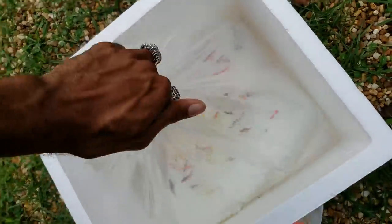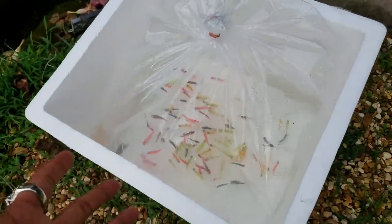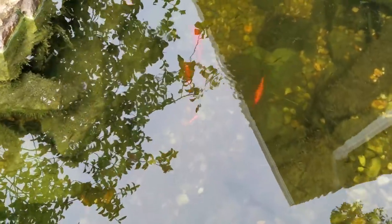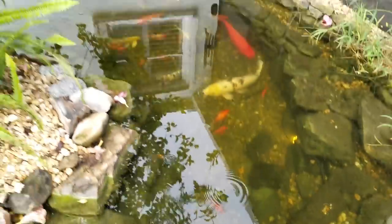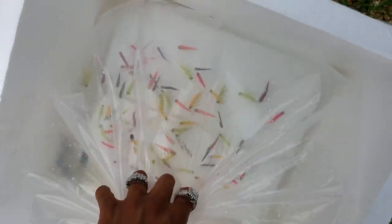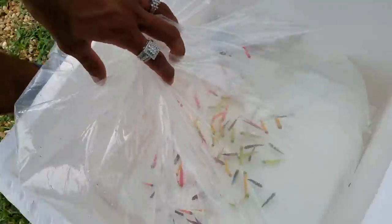This is ridiculous. Look at this — look how many are in here. I'm just gonna leave them in the oxygen like that. Guys, these things need some time to acclimate. I'm probably gonna give them a solid hour because they're really sensitive fish. But these guys are so little and they're doing so well with these giant koi. I think there's 75 of them and there's a couple of those albino sharks in here. It looks really cool.